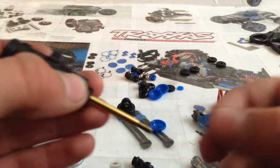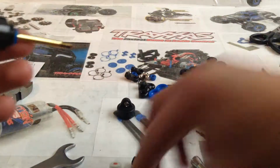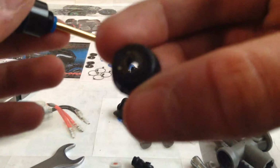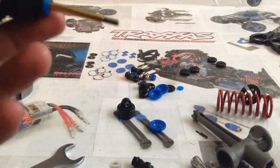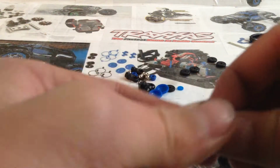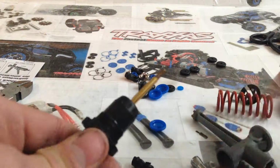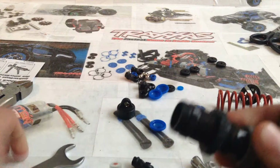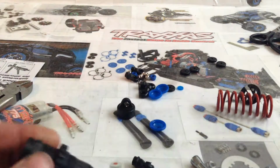Then get a new blue washer, just like this. Go ahead and slide that down on there. Push it kind of in that slot where it goes. And once you clean this off, this little piece that was down here at the end before that we took off, go ahead and clean that off. Just really quick, just get some of the dirt off of it, and go ahead and slide that on. And then go ahead and twist it on. And you can use the tool as well, just to tighten it up. Just like we took it off, just how we took it off. And just tighten that up with that little washer inside.